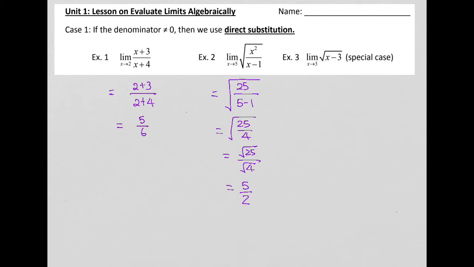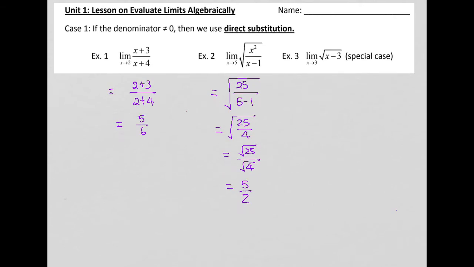Example 3, it is a special case. There is no denominator, so supposedly we can put x equals to 3 into the square root to find the limits. However, if you remember square root function, they look very different. So let's try to do a table of values, try to see how does the function look like. So x, y equals square root of x minus 3. Because the value inside the square root can only be 0 or greater than 0. So the first one will be x equals to 3, y is going to be 0. When x equals to 4, y is going to be 1. When x equals to 7, y is going to be 2.